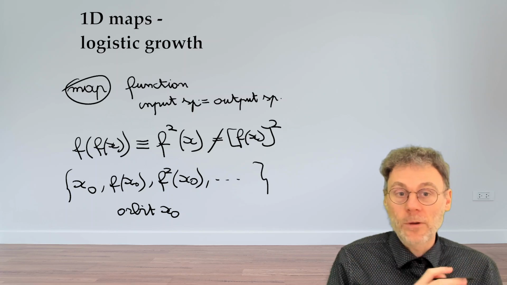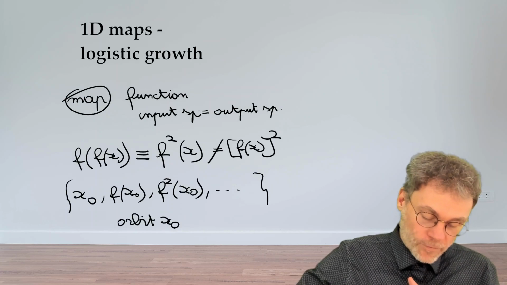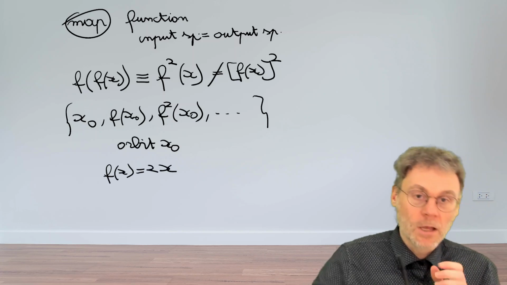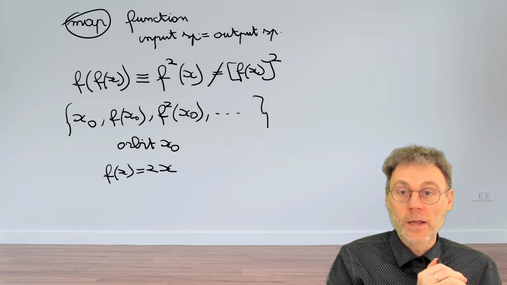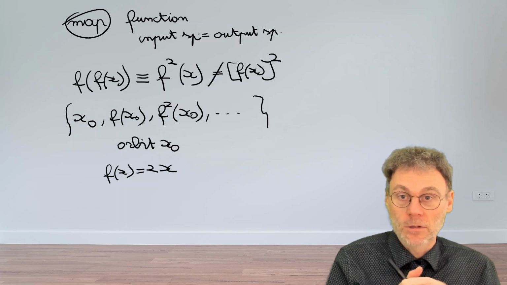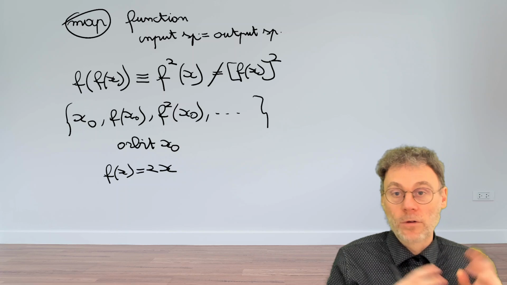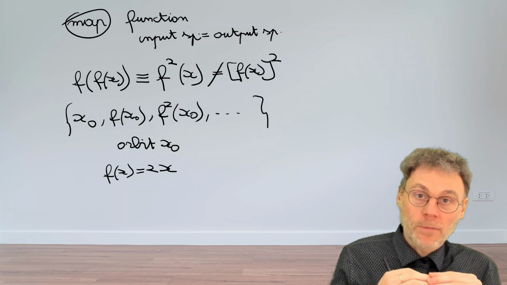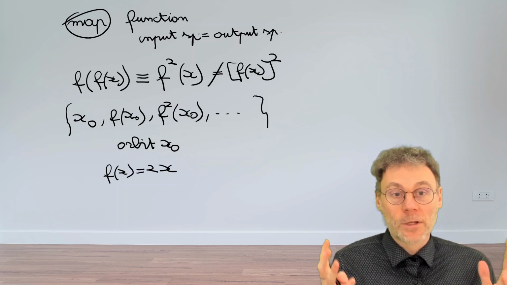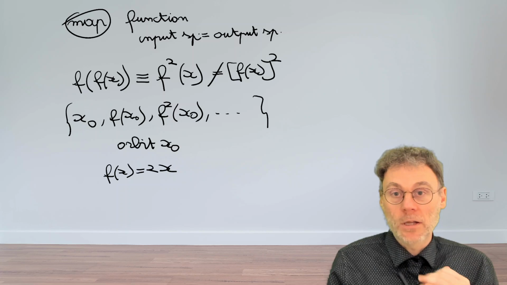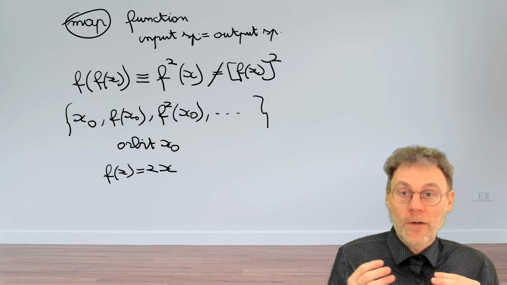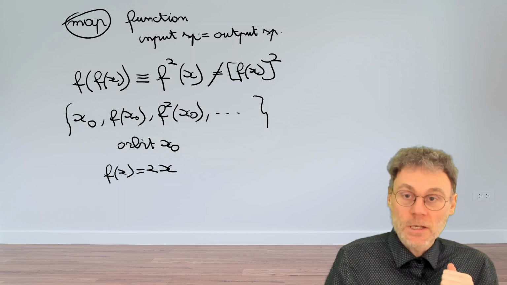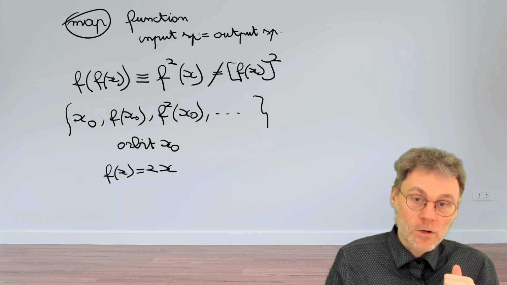So for example, it's very obvious to see that for the very simple growth model that we had, where f of x was 2 times x, the number of bacteria will basically grow towards infinity, right? So this is an unstable system that will explode, and therefore it's not a very realistic system, because in a realistic system, as the population increases, you might imagine that there's more and more competition going on for a limited set of resources. So what happened initially with the growth factor of 2 might have a smaller growth factor as the population increases. So let's also see if we can model this type of more realistic growth.